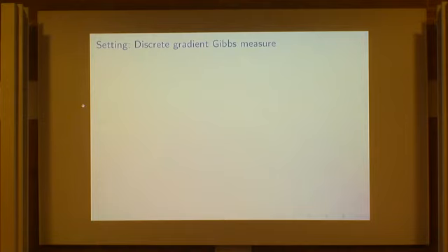Okay. So what is the setting? We want to consider discrete gradient Gibbs measures. So we take a box Lambda_n in the discrete set T of side length L to the n, where L is some large number which is determined by the RG analysis. And we take periodic boundary conditions, so we just work on the torus. We consider fields phi from this box to R. So it's a continuous spin system.